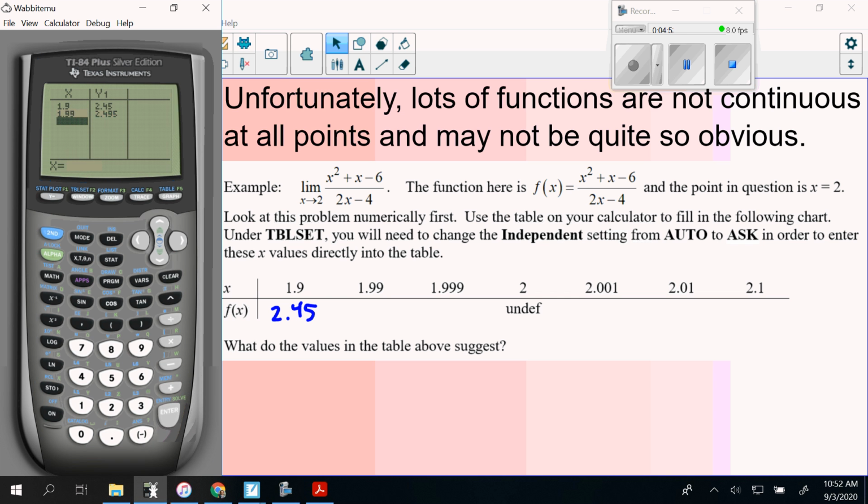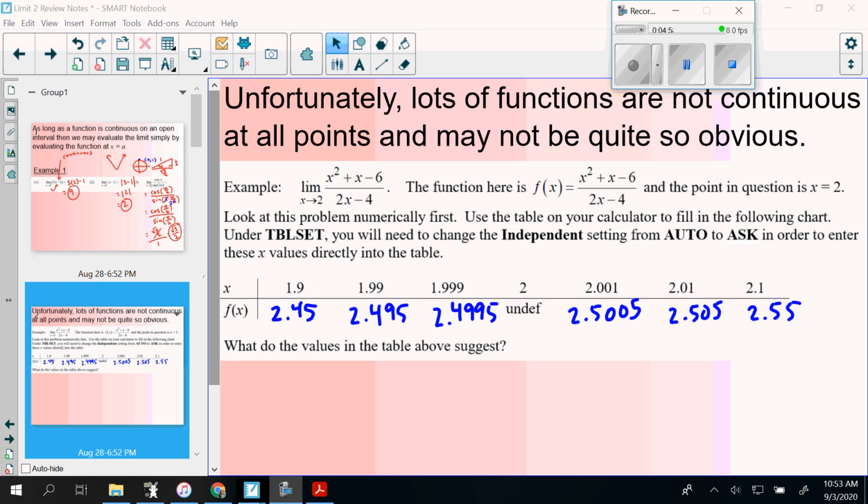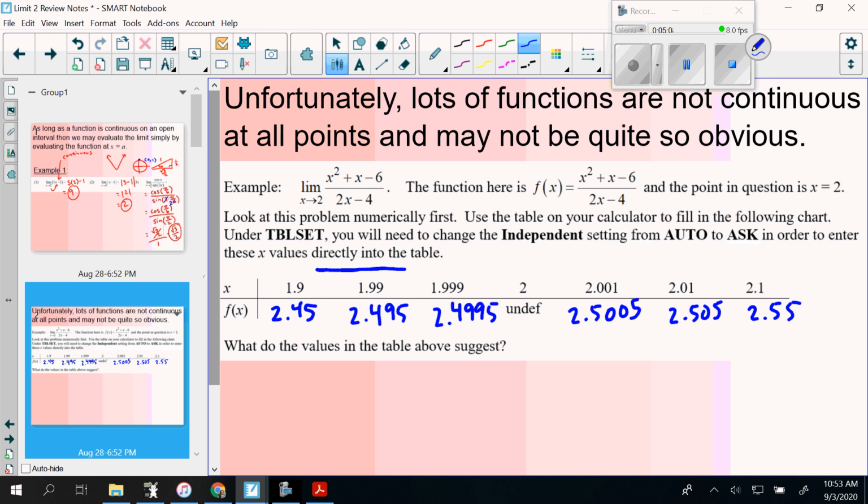We get this. So I'm going to, you can pause quick, fill in the rest of it. All right, so I kind of went through and did the rest of them. You can double check them with your calculators. But now, what do the values in this table suggest? As we're getting closer and closer, these numbers are getting closer and closer to 2. And same thing here, 2.1 is kind of far away, 2.01 is closer, 2.001, that's closer to 2. So again, both sides are going closer and closer to 2.